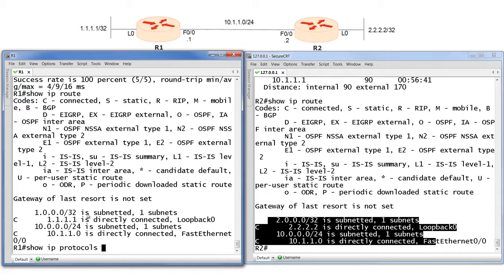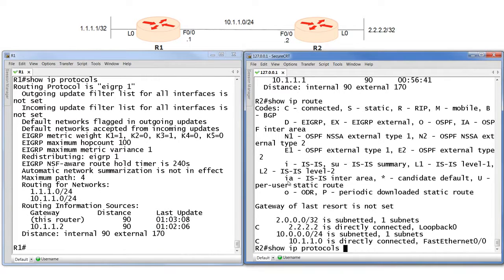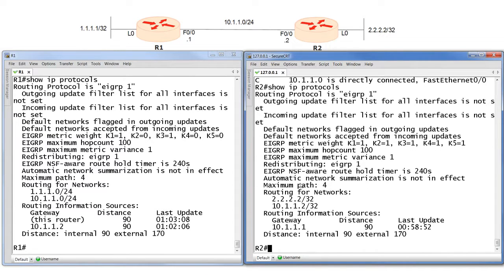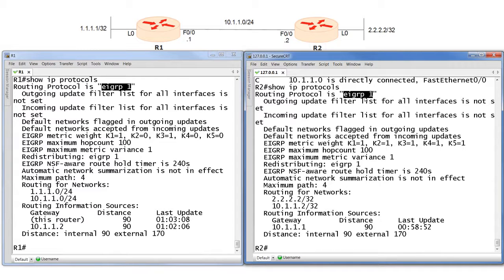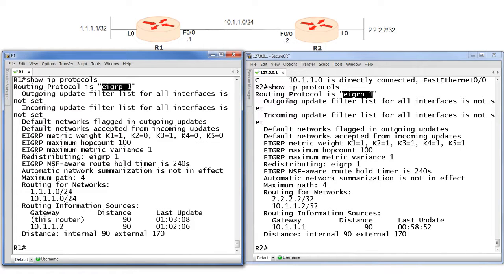The last command, and here is a tip for you if you've not figured it out yet, is where you can see where the problem is. So let's talk about what you can see. EIGRP 1 and EIGRP 1. This is something that has to match on both routers. So this is the first thing that you should check, because you can assume that R1 and R2 cannot form neighbors because they do not exchange routes, or there is no network command, because that's another issue.